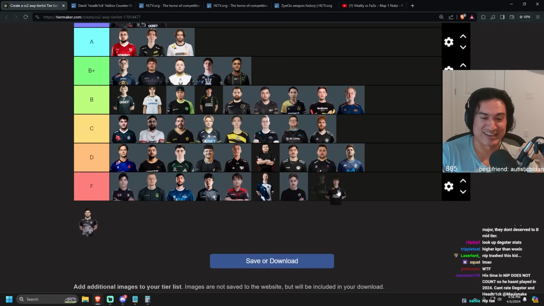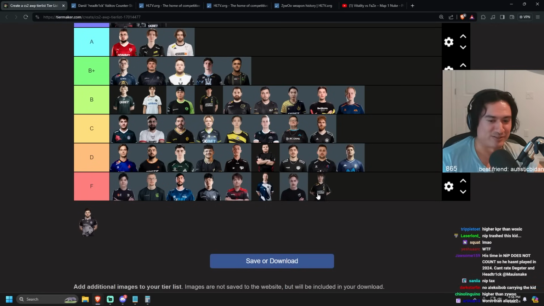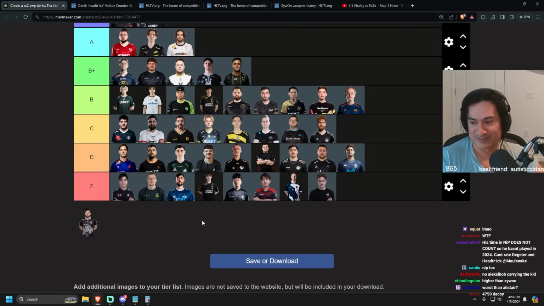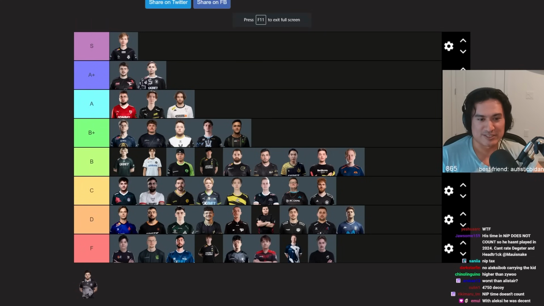I'm sorry, he's F tier for me. I'm sorry, he's F tier. He's not worse than Alistair in gaming, though. I got nothing for him. He's not worse than Alistair. Worse than Alistair. Okay, one day we're going to see this is Nip's fault, just like it was for Alexi, just like it was for Brolin. This is the official tier list.